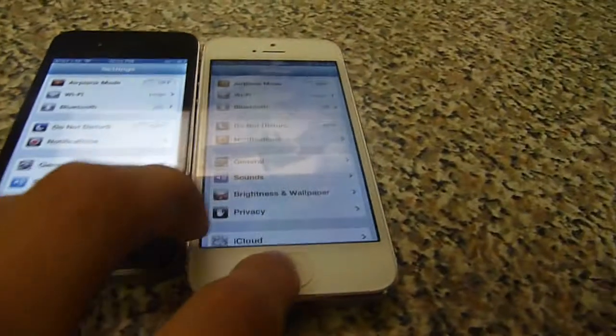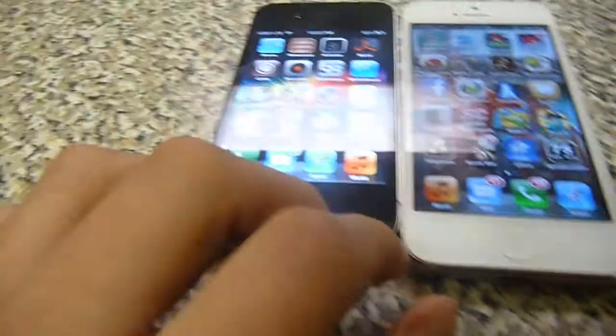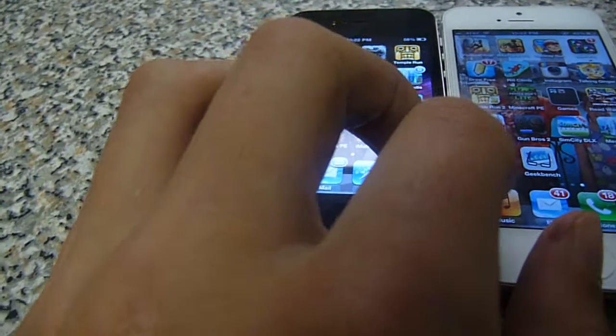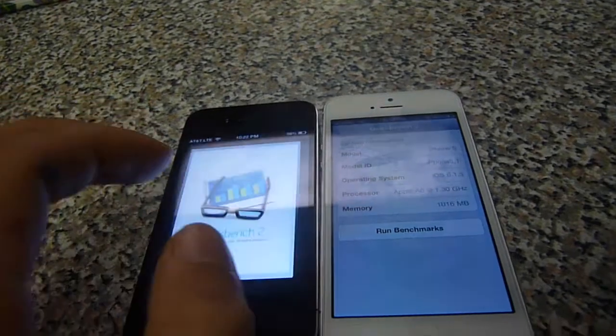We're still loading. Okay, I'm gonna run the benchmarks on both of them, even though it won't work on the 4. It worked before I jailbroke it, and it ran around 375. So yeah, the 5 is faster. I'll show you the specs on both of them.